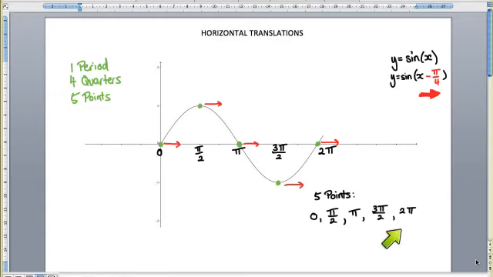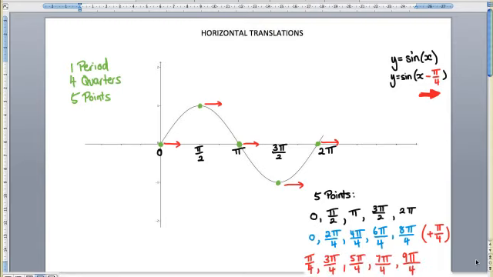So effectively what we're going to be doing is taking these black numbers here and adding pi on 4. The easiest way to do that is to make sure that all of our values have the same denominator. It's like any other fraction work. When you're adding fractions, you want to have the same denominator. So that's what I've done here. You can see in blue, all I've done is change the black numbers into a denominator of 4, and then I'm going to add pi on 4 to each of these blue numbers. So you can see 0 becomes pi on 4, 2 pi on 4 becomes 3 pi on 4, 4 pi on 4 becomes 5 pi on 4, and so on.